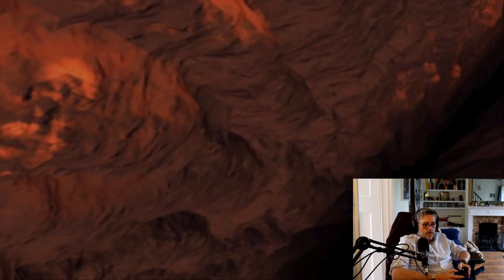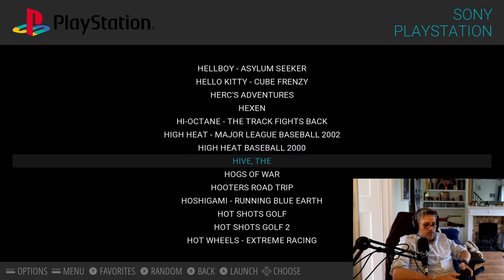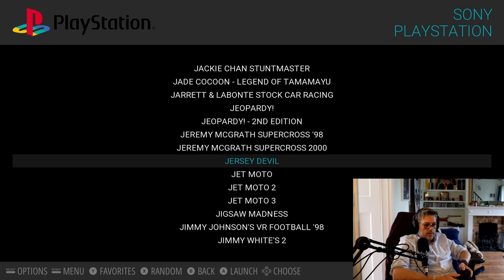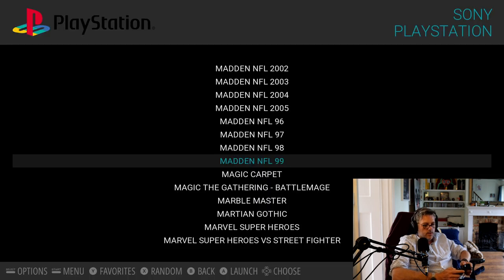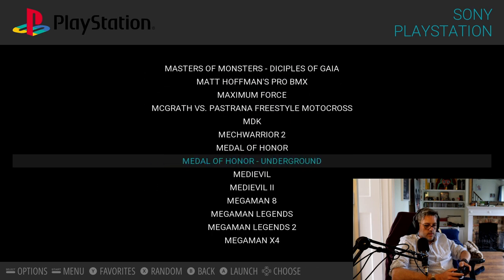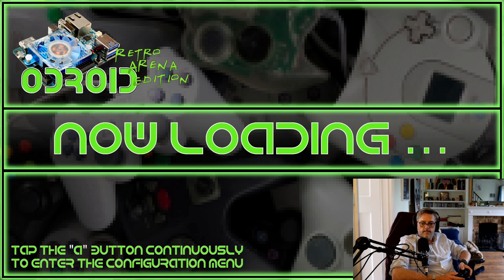Alright. I had enough of this. Hello Kitty Cube Frenzy. Hogs of War was good. Oh. I know it'll be good. Then what we do is we can change the save state. No. No, maybe we can't do it in the game. Oh, here we go. We got a game. Hello, big boy. Hello, big boy. Here we go.